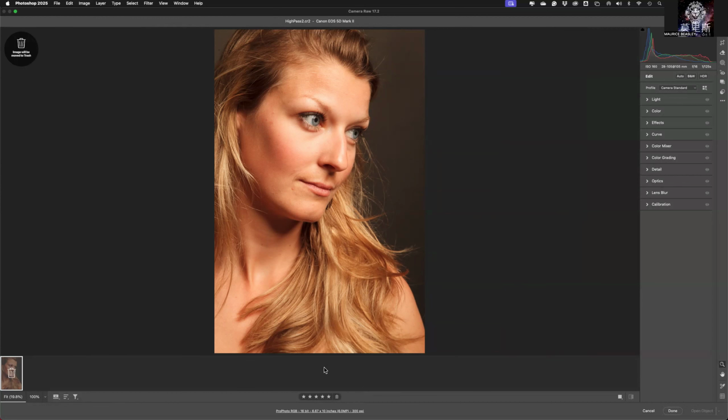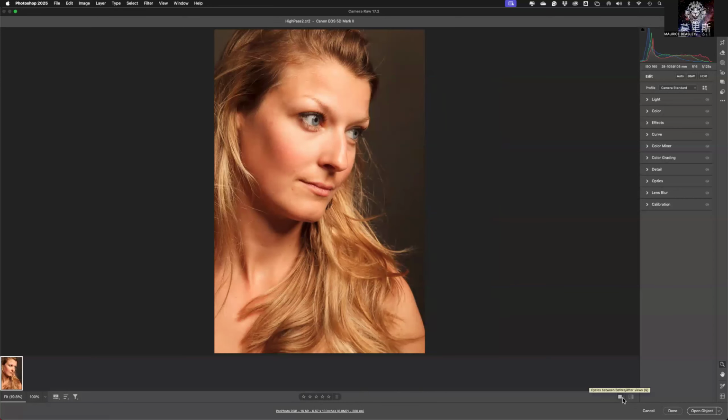Image will be moved to trash. No, I do not want to do that. I clicked that trash can there because that was a new thing. I was like, oh, that's not what I want that for. So you could play with that star rating if you want to. You basically click on the stars to turn on the star rating, click on the same star to turn it off as you need to.